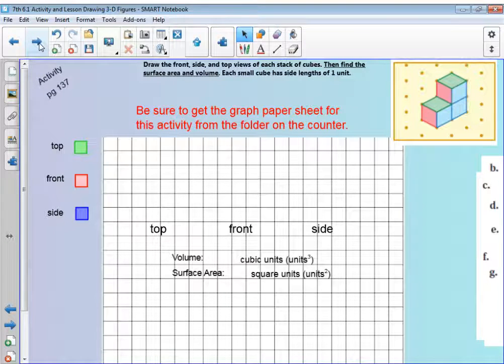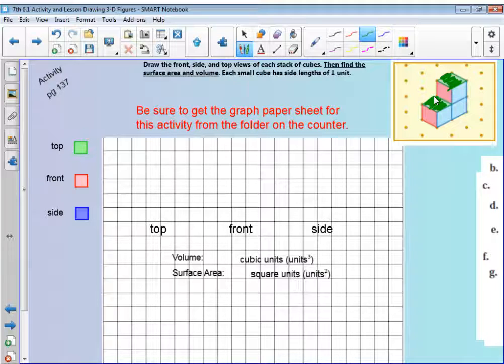You'll notice the first figure is the same as your figure A in your book. We're going to go ahead and draw that as if we were looking at it from the top. Like if we were to stand above that cube setup, what would it look like from the top? The key thing to remember on these is to take note of how I have different colors here, or in your book how there's different shades of gray in your practice journal. So when I'm looking at it from the top, I'm seeing just these green pieces here.